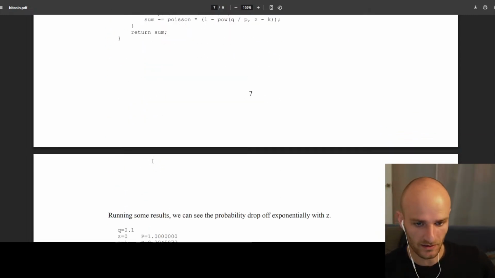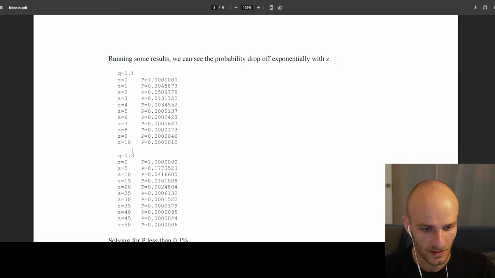Maybe, let's see here. So if we have, for example, this probability for the attacker to catch up. No, sorry, this is the probability that he can resolve the next block. Then if 0 blocks have been added, if he can resolve the next block, this means that he for sure will be able to catch up. So when receiving a transaction from someone, you will need to wait at least, if you want to reduce the probability to less than 2 decimals, you will need to wait 4 blocks.